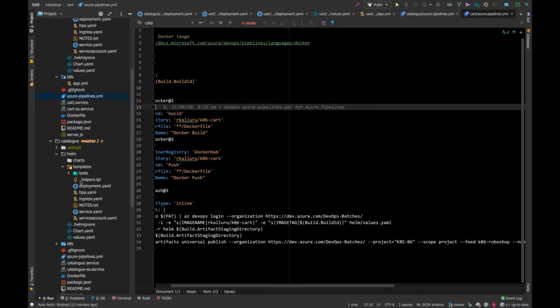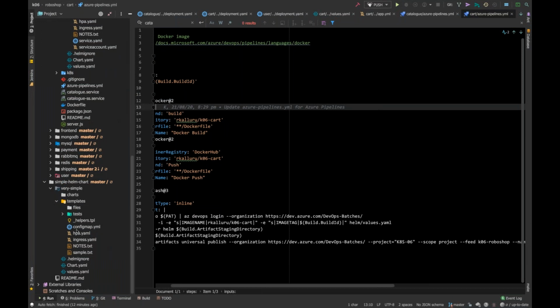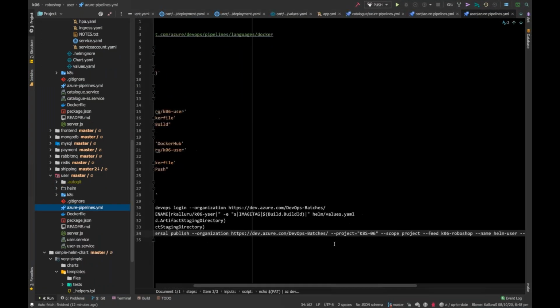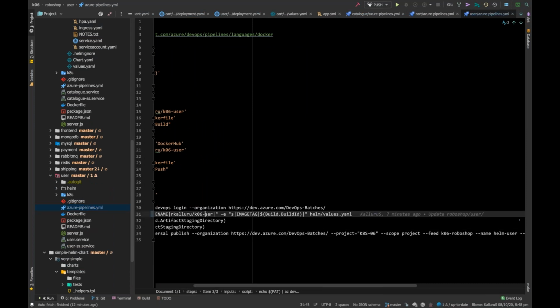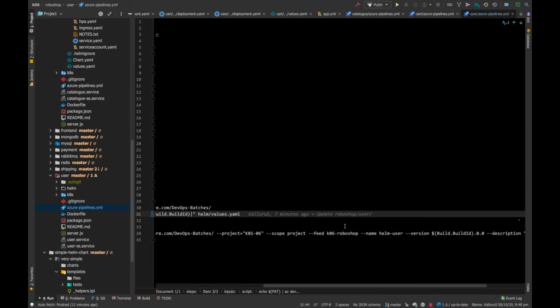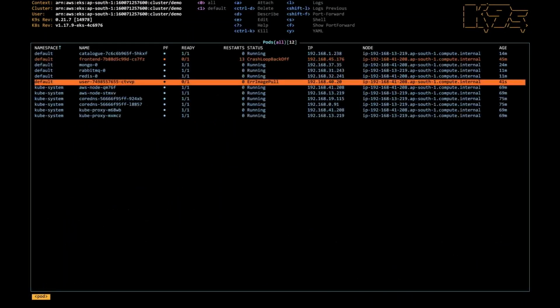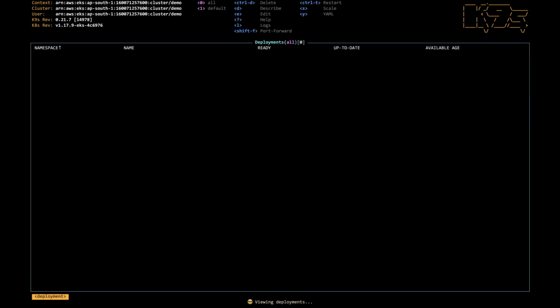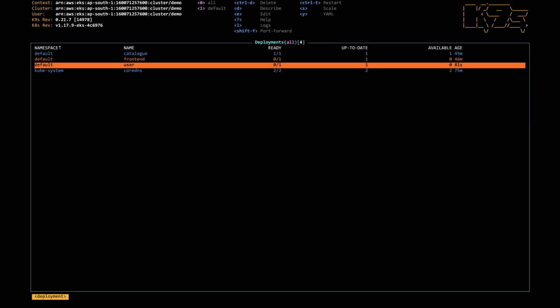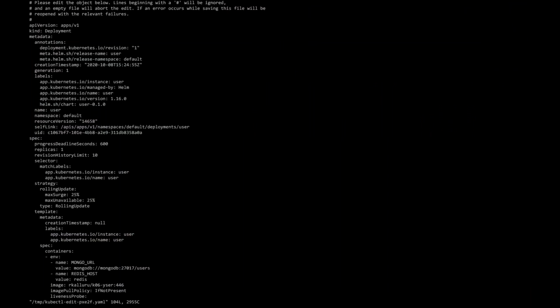So where is user? In the Azure DevOps pipeline, the spelling went wrong. Even though the spelling is wrong, we don't really need to run everything. In the meantime, I can go to the deploy and just modify that manually. So just for the time being, edit. Anyhow, the pipeline will run and figure it out and update it automatically, but until then, I just want to check it out. So here, it's not Y, it's U.